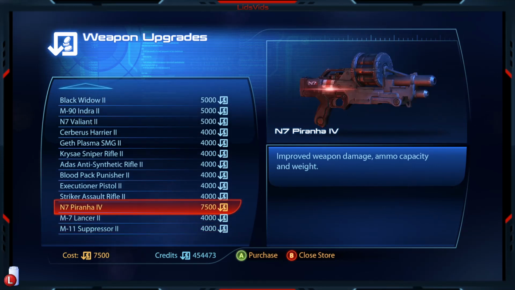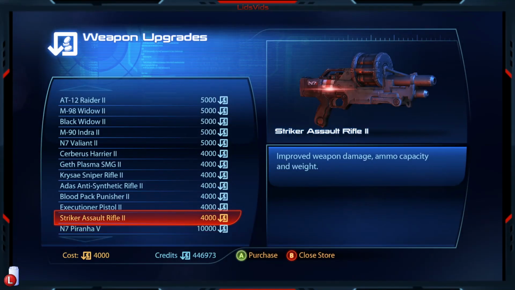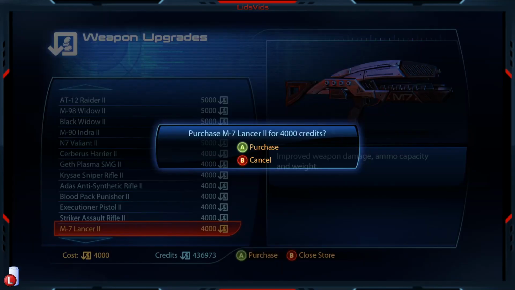Like Piranha, for example, we almost fully upgraded, couldn't quite afford to get it all the way up there. But it is a very solid shotgun for squad mates, and it's actually quite light, so you could even consider using it as a power-based character. The Lancer, speaking of powerful weapons that are light enough to use as power-based characters, the Lancer is probably the best assault rifle for that purpose.